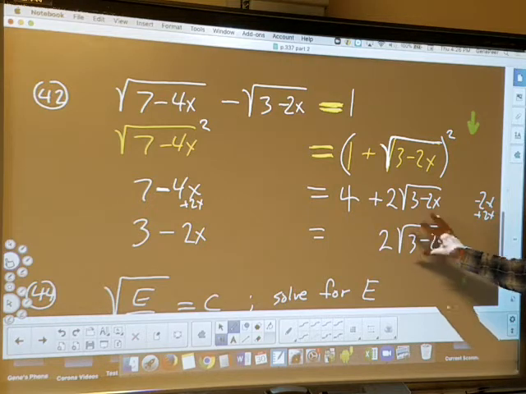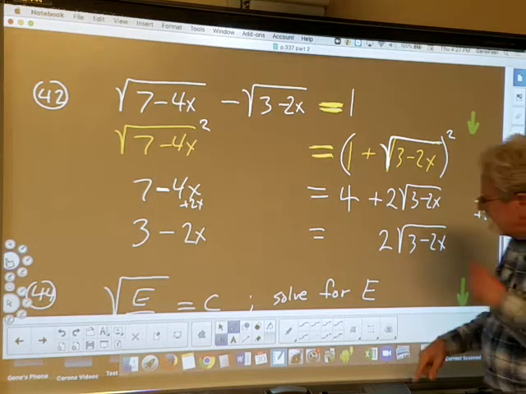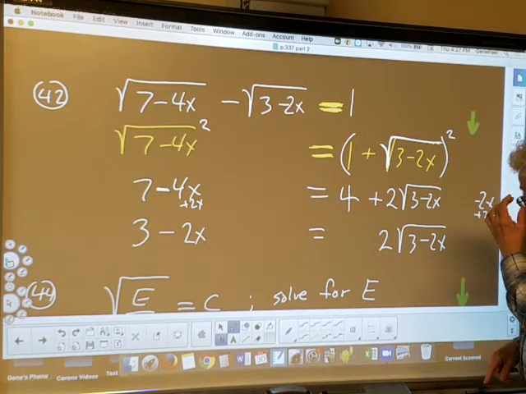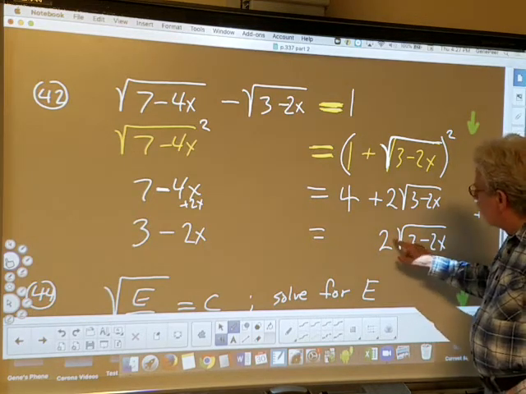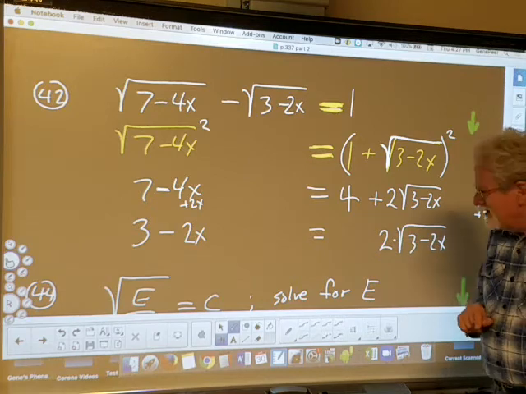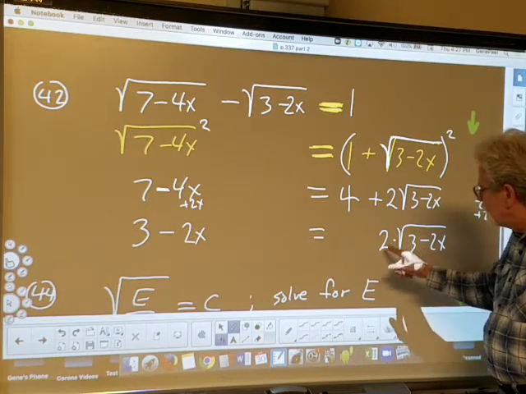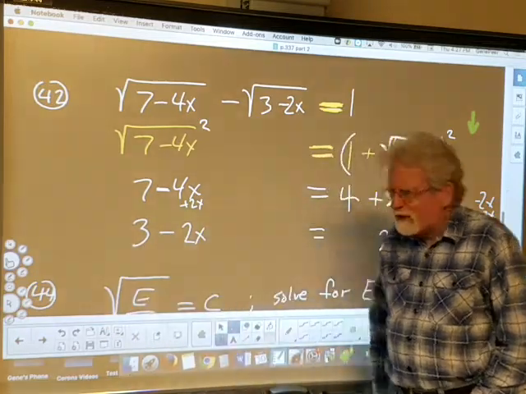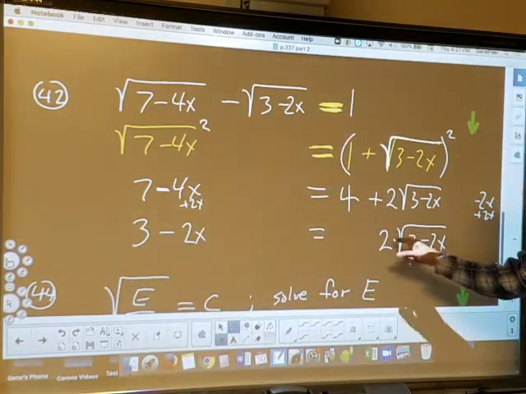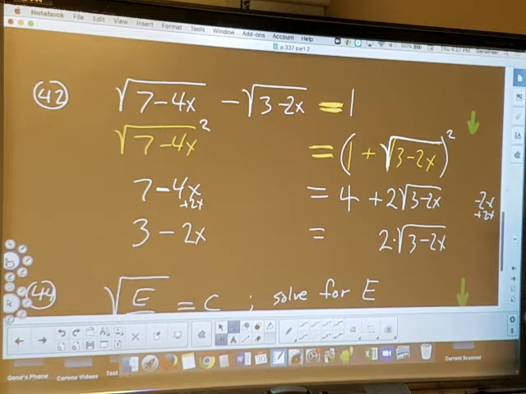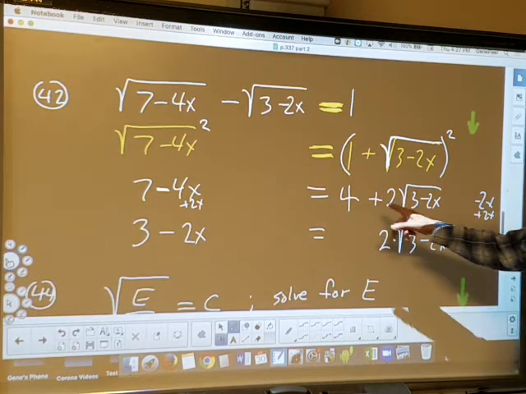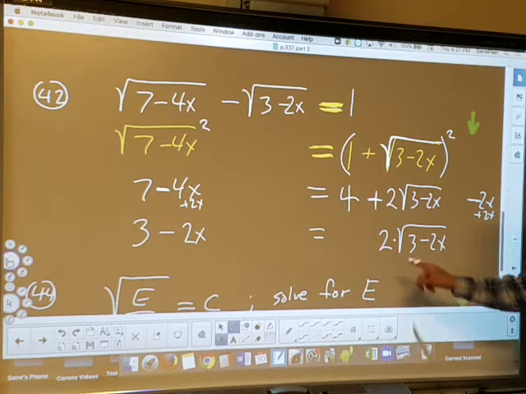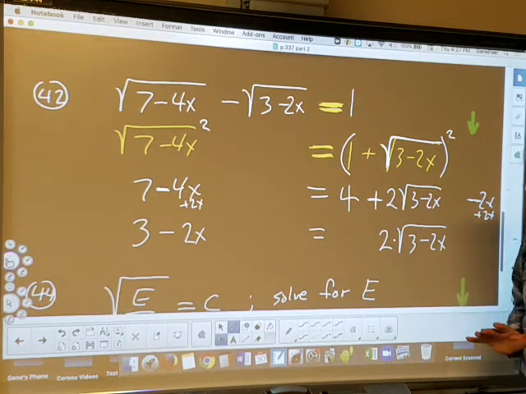Now, when I say get this guy by himself, we mentioned before, I don't recall when it was, maybe the last video, maybe the time before, I don't know. But I have mentioned to you before that multiplications can stay. To get rid of the multiplication, you would divide by 2, and you'd have fractions. It's going to be ugly. You don't have to get rid of multiplications. Nice little gift. Yes, additions and subtractions you have to get rid of. But multiplications can stay.